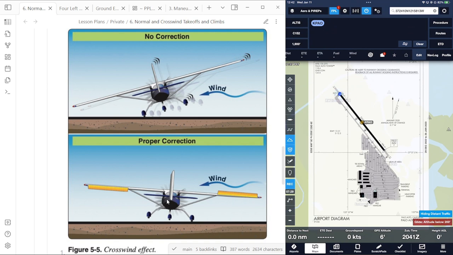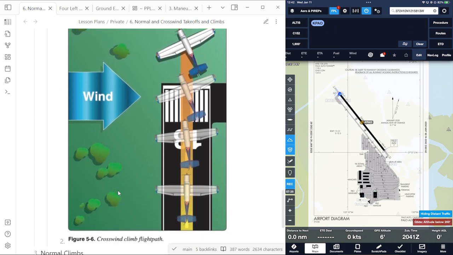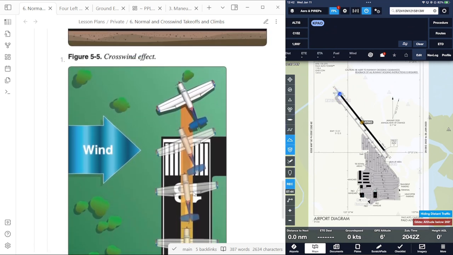Then we'll rotate back just like we did before, and then we're going to settle into a crab right away. So you notice that in this, we're taking off directly down the center line. We want to be aligned with the center line for the takeoff. As soon as we get airborne, then we'll crab. And so what that means is we're actually going to fly the airplane at an angle.